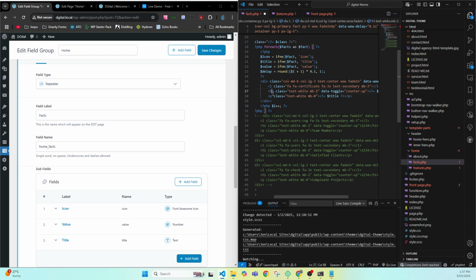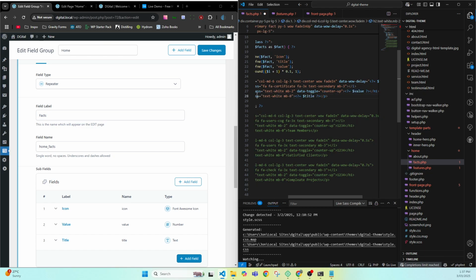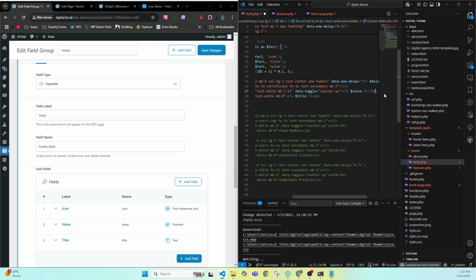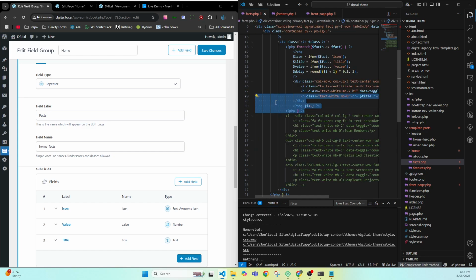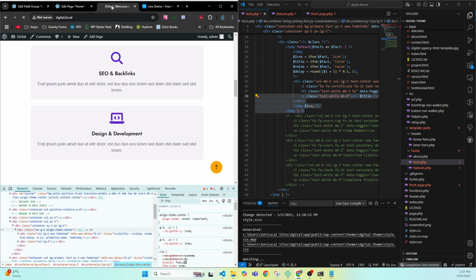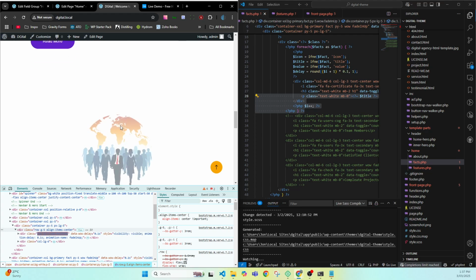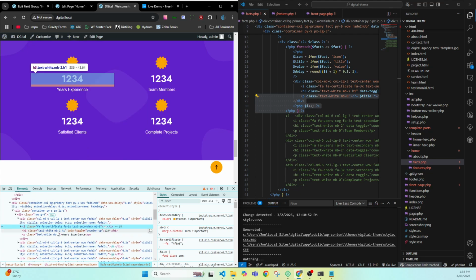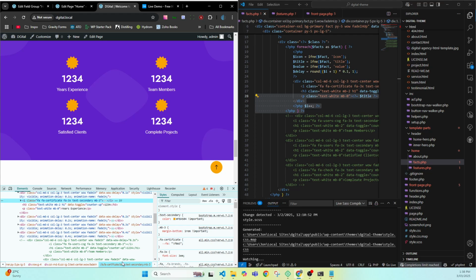See, this is once again an H1. So I'm going to give that an H2. In fact, I don't even think it needs to be an H2. I'm going to give it an H3, but I'm going to give it that class of H1, so it maintains that styling and font size and everything, but it's not impacting our SEO or anything like that. So now if we refresh, we should see everything's coming in. 0.1, 0.2, 0.3, 0.4. Cool.